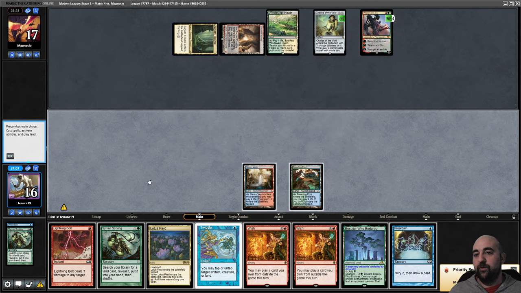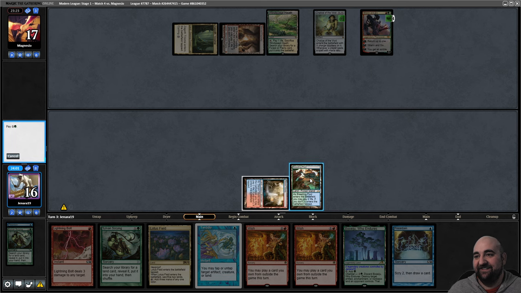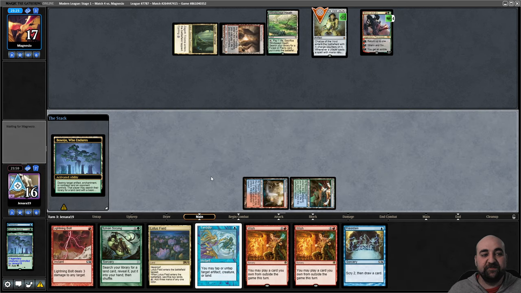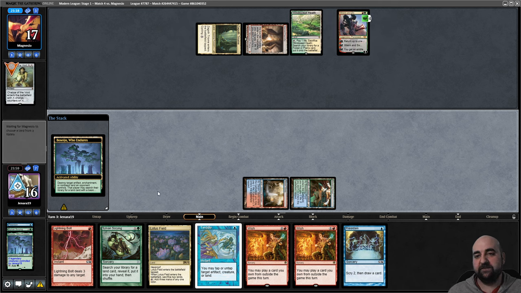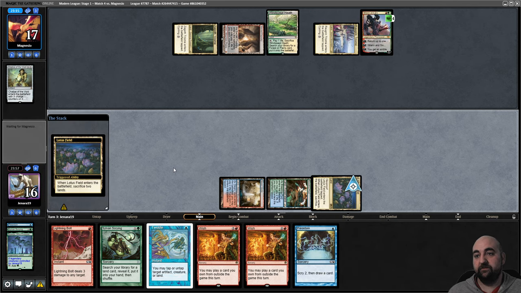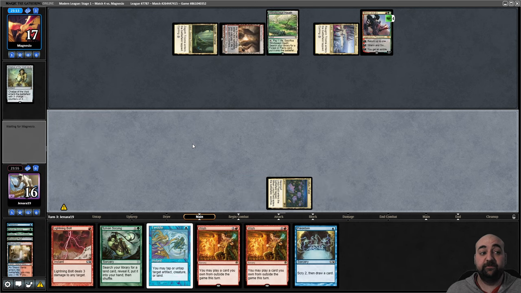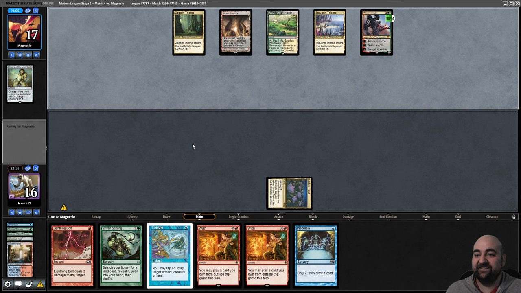Okay, so I guess we should kill that Chalice. I mean, what are we going to do, not kill it? We need to. So yeah, four-color control, that's nice. Let's play Lotus Field. Yeah, they were totally thinking we were Murktide. That's why they played the Chalice on one. But it's actually very good against us.